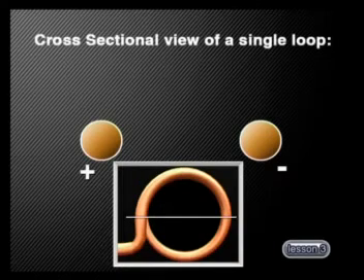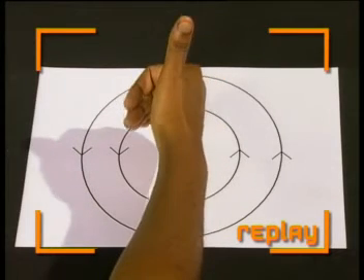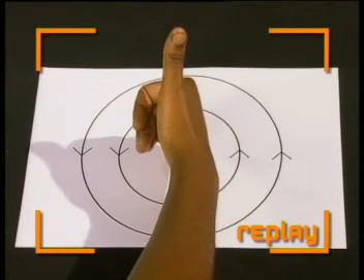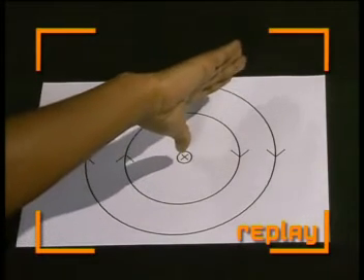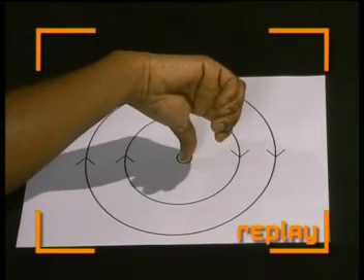Your task for the previous lesson was to draw a diagram showing the field lines in a single loop. You could have worked this out by using the right-hand rule. Where the current is moving up, the curl of my fingers shows that the direction of the magnetic field is anti-clockwise. And here, where the current moves down into the surface, the curl of my fingers shows that the direction of the magnetic field is clockwise.